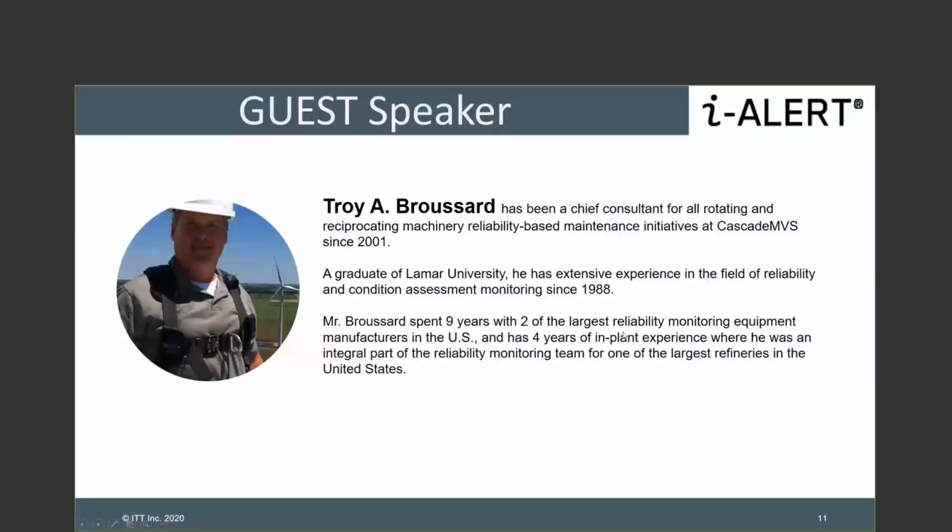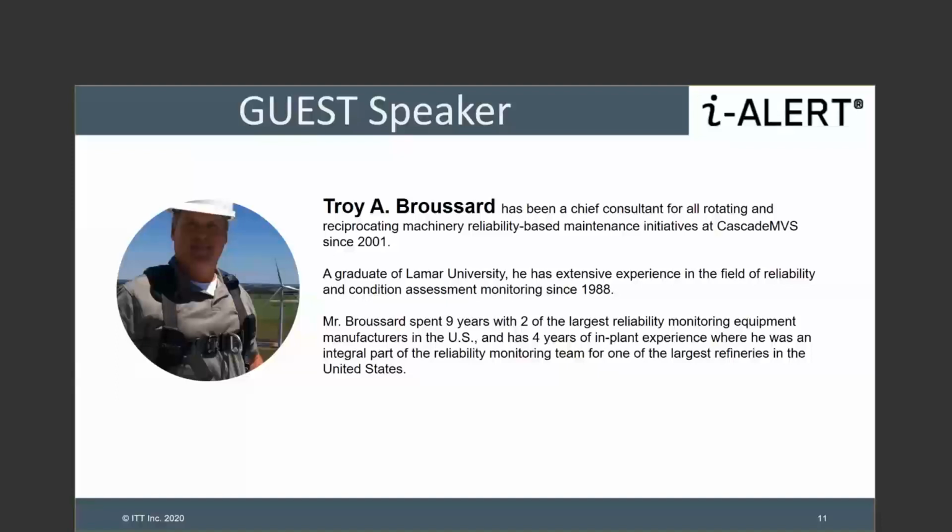The earlier slide brought back some memories, when we used to tape data, use reel to reel tape recorders, and then go back into our office and play them back into a big real-time analyzer because we didn't have the portability we have today. We've been playing around with the iAlert for about 4 years now, and over time, with the gateway and all, it has really increased our ability to get data.